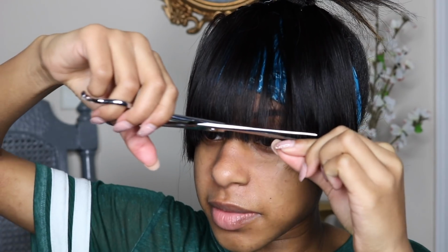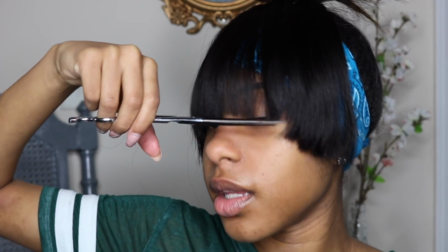I just gotta be careful because the first time I did this, I chopped some of my eyelashes off. So that's why now I'm trying to pull away and chop. Because at first I literally was doing it like this and snipping off eyelashes.